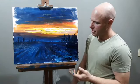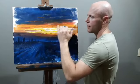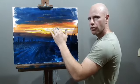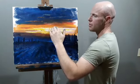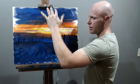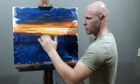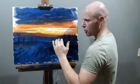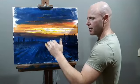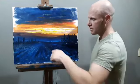If you do make a mistake, you can easily apply from white into yellow, into that orange. Remember, when going from the orange into the blue, we want to make sure we go through a red-purple transition. So we go orange into red-purple, and then into the blue-purple to avoid the green. And the same down the bottom here, yellow into orange, into a red-purple to avoid the green, into this beautiful purple. And we added some white into that blue, so we got that sense of depth and distance, and then blocked in straight out of the tube. Really exciting to be able to do that.